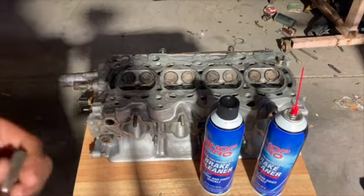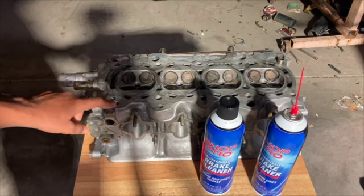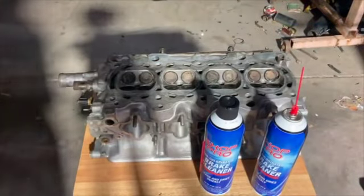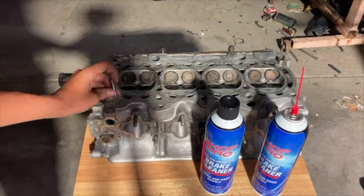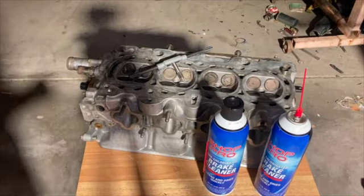Okay, now that you've got it sprayed down, there's a hole right here that you're supposed to tap. Block it off with this. I'm gonna do that real quick. Okay, so I got it tapped.